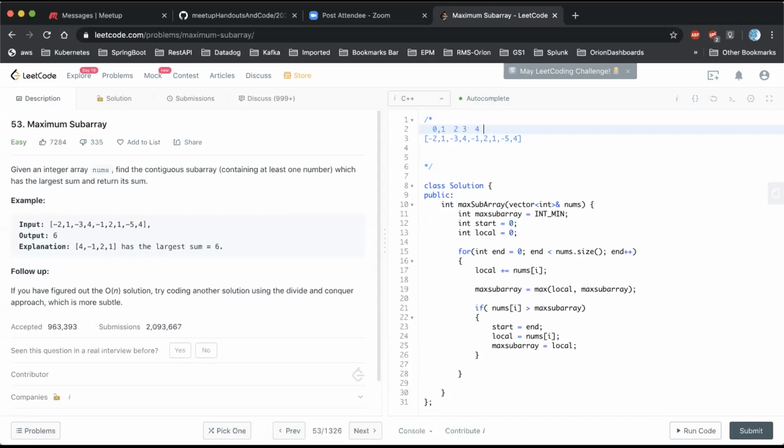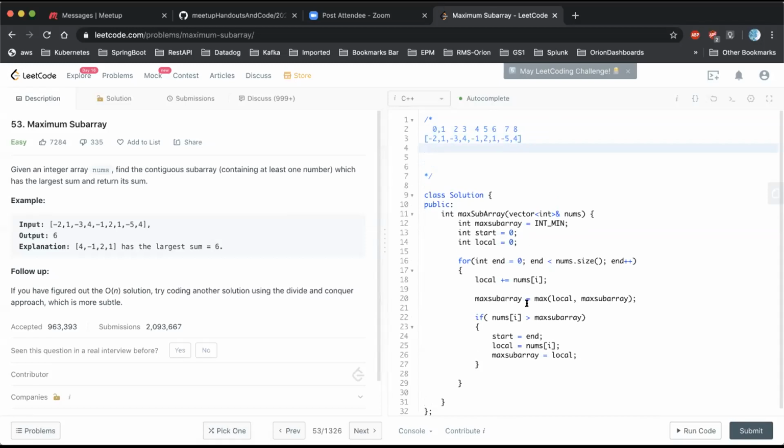I think this would not update the max subarray. It would have updated it with a subarray at that point of time, right? Which may not be accurate.